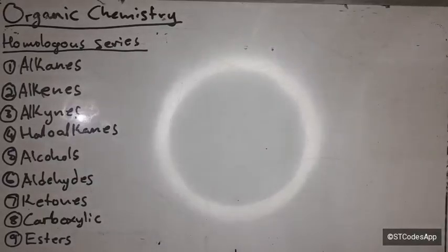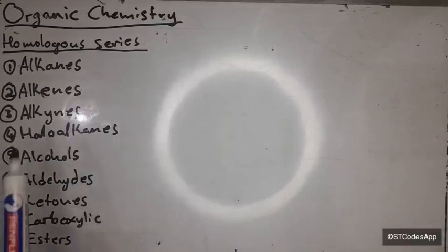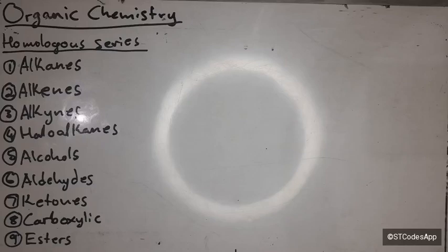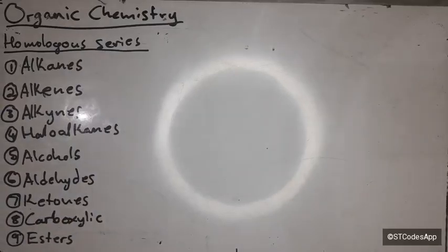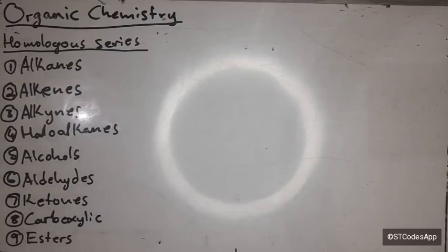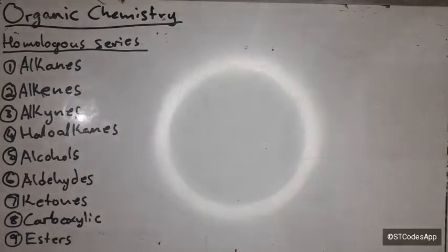In the previous video I introduced the homologous series and functional groups. I said to you that organic compounds are classified as homologous series. Homologous series are these nine things. Do not worry about these things. You may be asked for the definition in an exam, and you should answer it correctly according to the marking guideline. But these are what we call the homologous series.